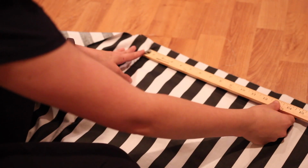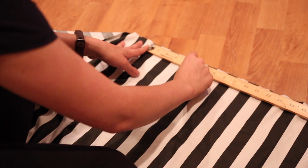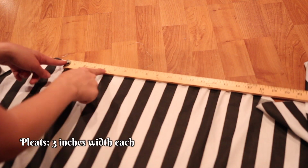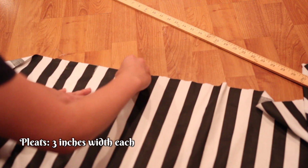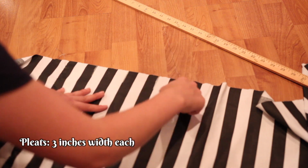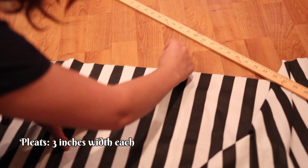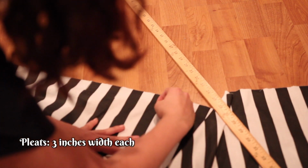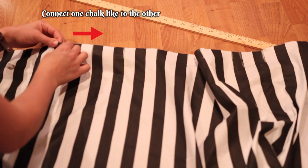So after that little hiccup, I was ready to do my pleats because this is a pleated skirt, of course. For my pleats, I went with 3 inches width for each pleat, just my preference. You can go smaller or thicker than that. So I started off by measuring and marking up 3-inch spaces, and then I folded or connected each line in order to form a pleat, pinning each corner into place.